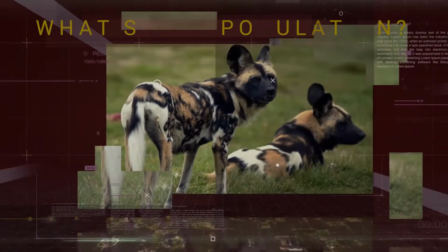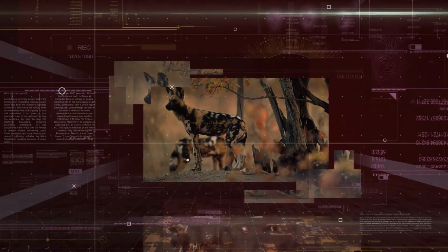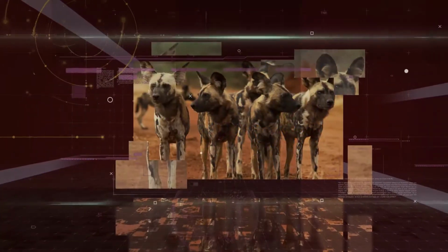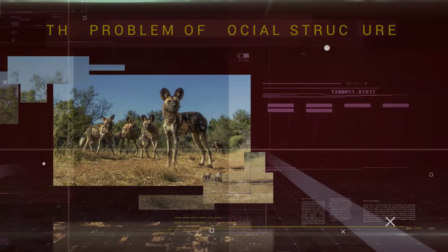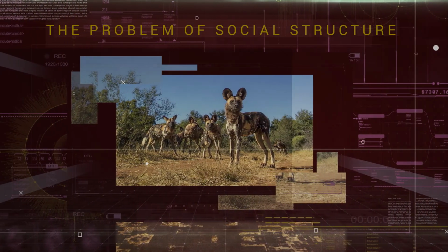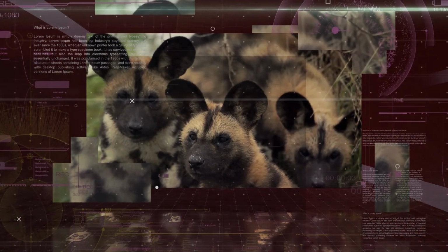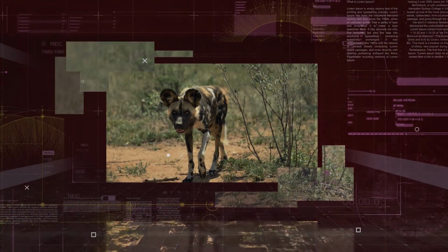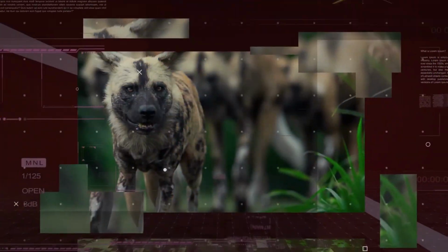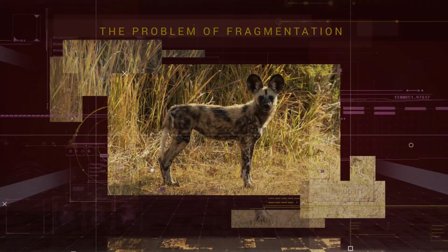What's even more concerning about the African wild dog population is the number of breeding. Though there are 6,600 or so adults, the number of breeding individuals is much lower at an estimated 1,400 dogs. Though there are many more adult dogs, groups of African wild dogs consist of a pair of alpha dogs, and they are the only animals allowed to reproduce. If any other females in the pack breed, their pups are quickly killed. This means that, while there are 6,600 adult wild dogs, only 1,400 are actually producing pups.